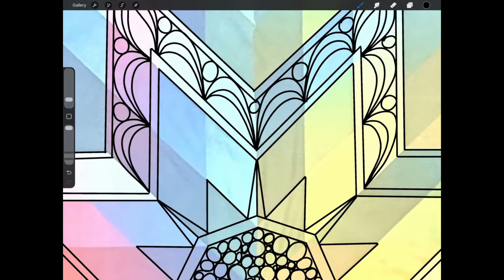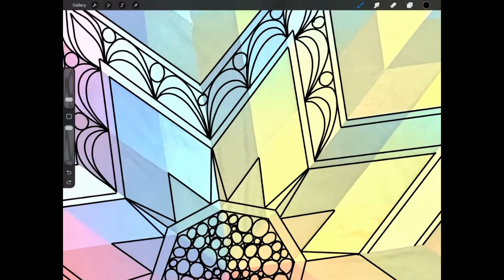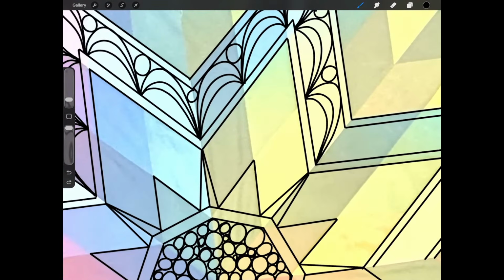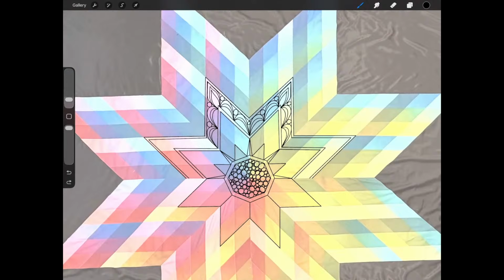Okay. So now I'm still at kind of a loss for what I want to do here. Something in my head is telling me maybe I should keep it geometric, but I just don't know exactly what. Okay.